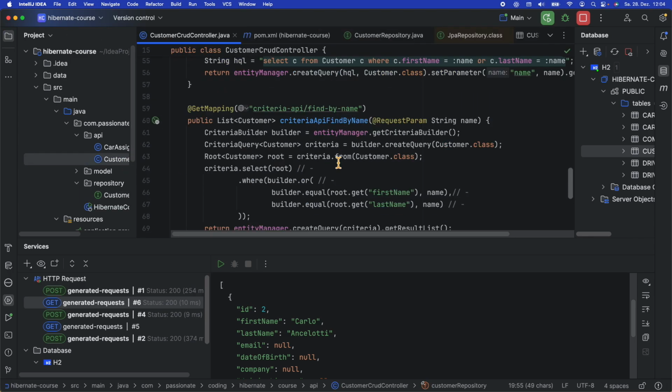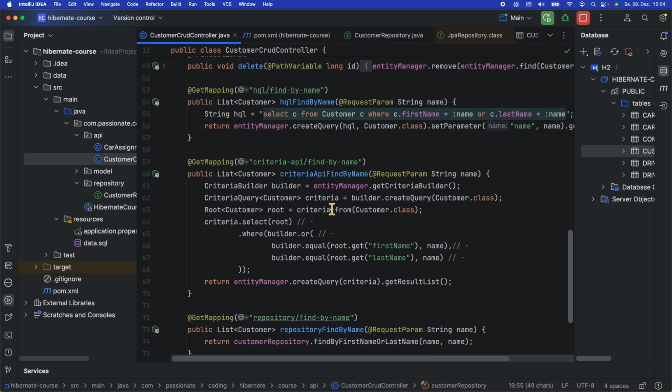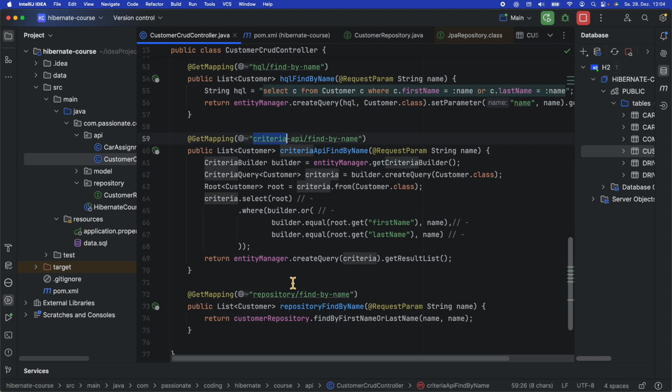These are the three ways that I would recommend to create custom queries to your database. It's the HQL approach, it's the criteria API approach, and it is the repository approach. Each of them comes with pros and cons, and at the end the choice is up to you which one you want to use, which one suits your application design the best.